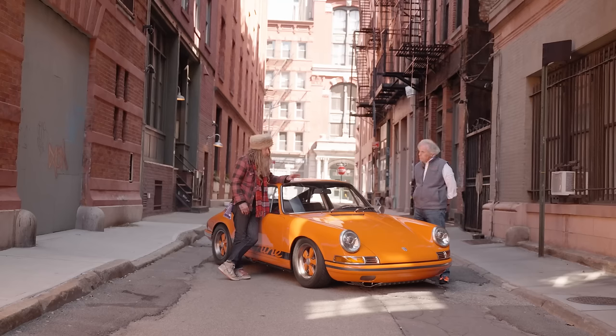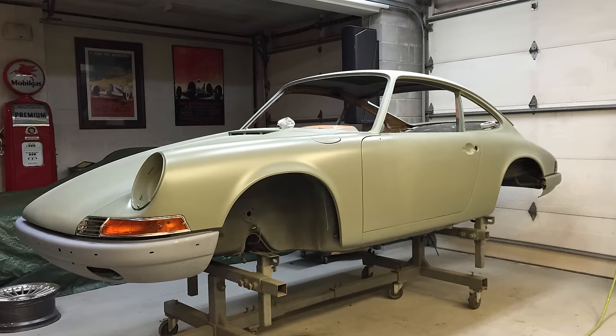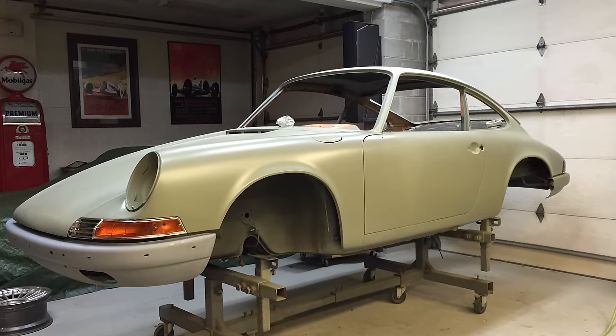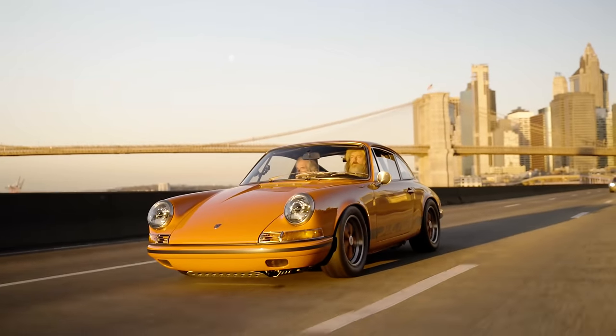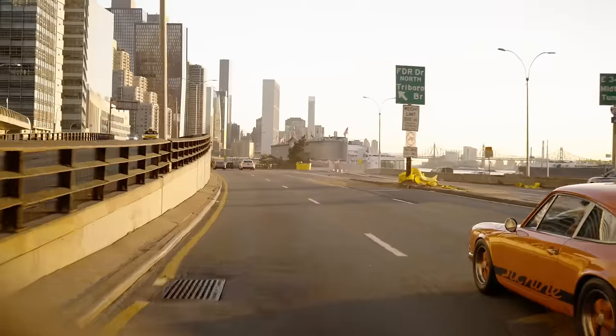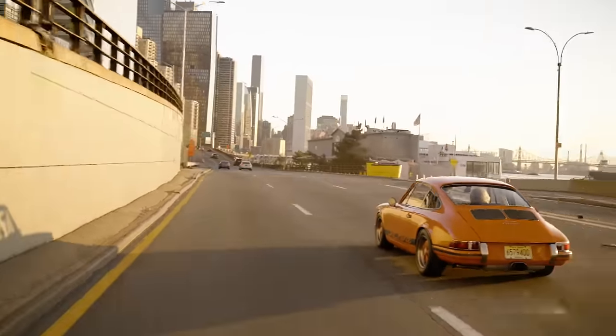It's a 69T, but obviously this is no longer a two-liter T. The reason it changed was there was no engine and no transmission — this was a shell with 50 boxes. At first glance, it's long hood, not flared, doesn't look modified, looks like a 911, the iconic shape.